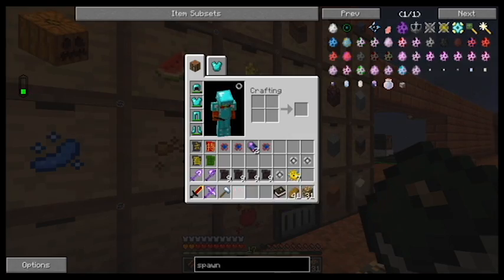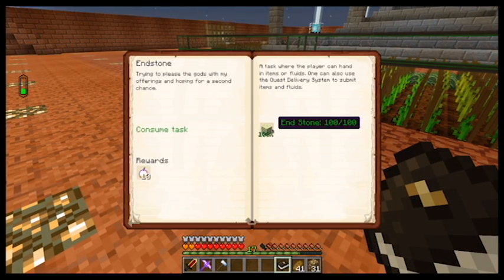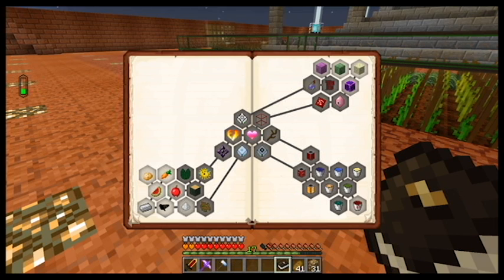What other ones have I done? The end stone, that's not too bad. You only need 100. You use the blood altar to make end stone. That didn't take very long.